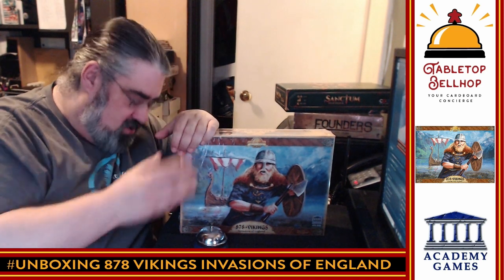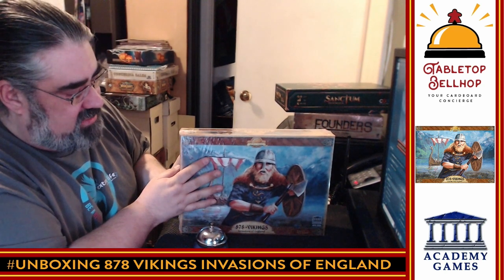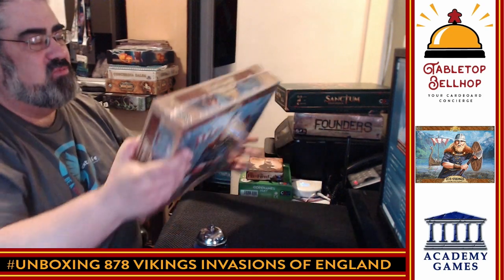I don't know if there's a Ragnar Lothbrok in the game or Ubbe from the other series, but I'm just all about Vikings lately after watching those series, after binging them on Netflix while being stuck at home during this pandemic. So we are going to take a quick look at what's in this box. That's why I'm excited about it.